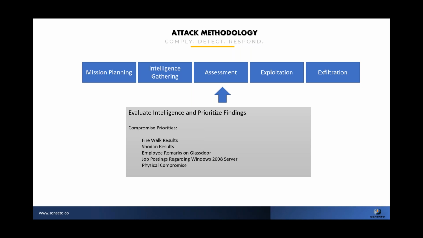Running vulnerability scans once we're inside your network probably isn't going to happen very often from an attacker, because we don't want to make a lot of noise. That's a pretty big noisy thing to do. So we've got our priorities. Assessment is about truly assessing the intelligence that we've gathered.